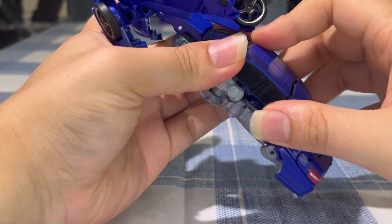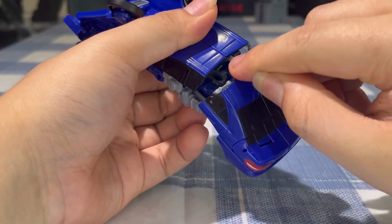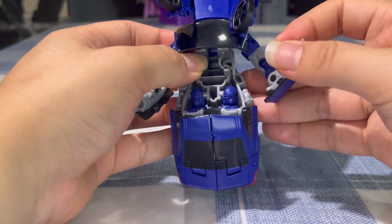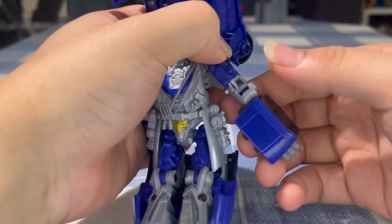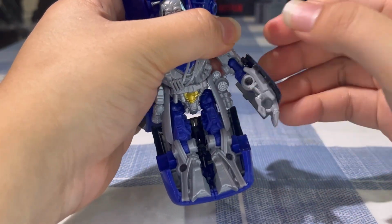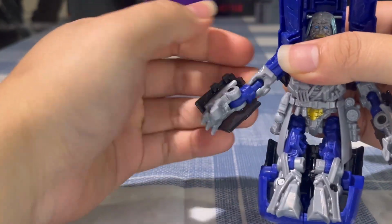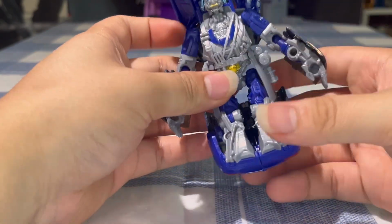So now we can take the legs here, just untab it from these two tabs right here, and then you want to split the arms as well. So split the arms, unfold them just like so, and then you come to the front here. You want to take the arm, rotate it at the bicep, and then rotate the arm around so that everything is oriented properly. So that we have an arm all done. Do the same thing on your side. Just rotate the arm just like so, and there we have the arms pretty much all done.